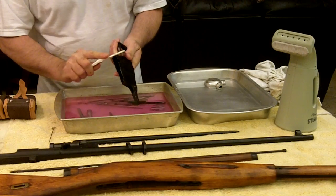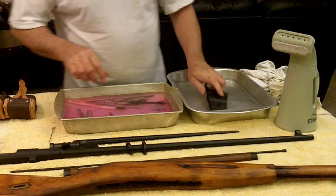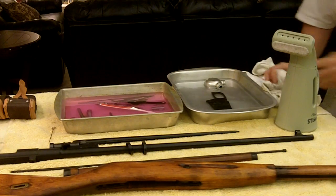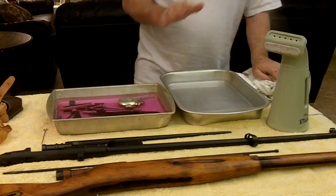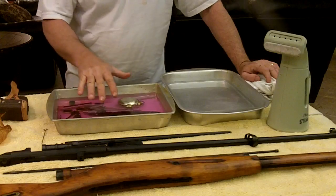Alright guys, that's about it. I just wanted to add this real quick. Show you how scrubbing it with a brush, then sticking it over in the water, neutralizes that degreaser. Alright, see. So this is a simple, quick video to show you. By the way, I put the tools, I put everything in there.